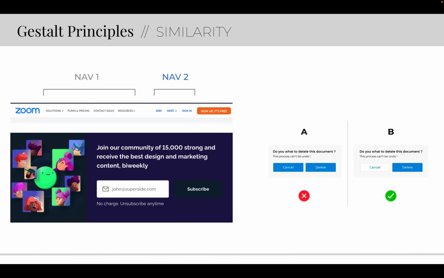You can see this principle frequently in web navigation menus. So for example, on Zoom's homepage, all the links that take users to the app are blue, whereas the links that are related more to the customer journey, like product pages, pricing, and resources, are gray. Without you realizing it, the color differentiation signals that these links have different functions. In the example here, you can encourage the viewer to behave the way you want by using only color differentiation. If both buttons are the same, it becomes confusing and slows down comprehension.